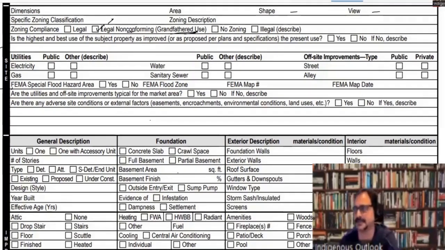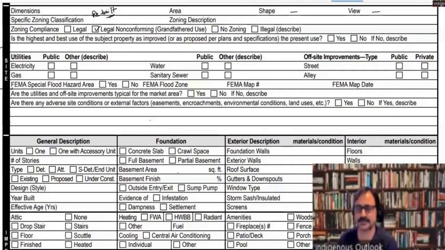Now, as a lender, when I see legal is fine, but it is non-conforming, should I give a loan on this property? What happens if tomorrow the property gets demolished? Then who is going to cover for me? Or if the borrower defaults, how can we sell this property? It is a residential property. We cannot sell it. So the borrower needs to provide us a certification, the rebuilt certification.